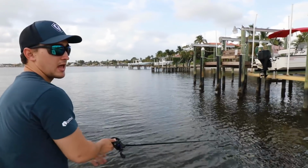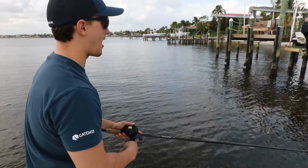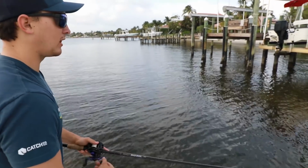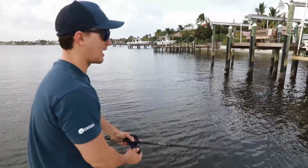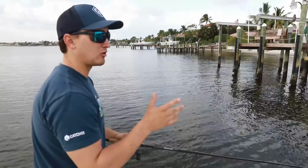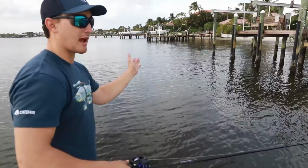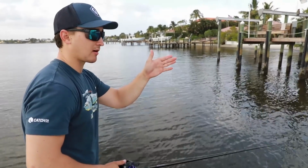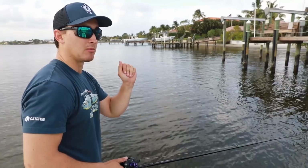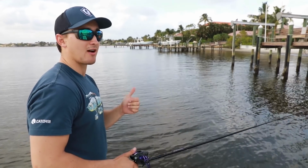I'll throw it up, and when it's around the dock pilings, I'll twitch it a few times and I'll let it sit for a while, maybe 5 seconds. And I really want to leave that bait in the strike zone as long as possible and leave it around the edge of the dock pilings. And we're just imitating maybe a pilchard, a sardine, a mullet, any type of small baitfish that's just cruising down the dock pilings, being washed by the current. And when you're letting it twitch and turn sideways in the current, you're giving a lot of time for that fish that's underneath the dock to strike, and you're going to have your best luck doing that.